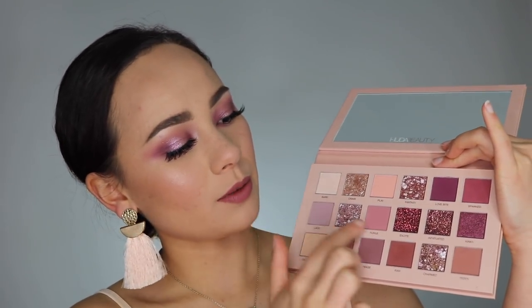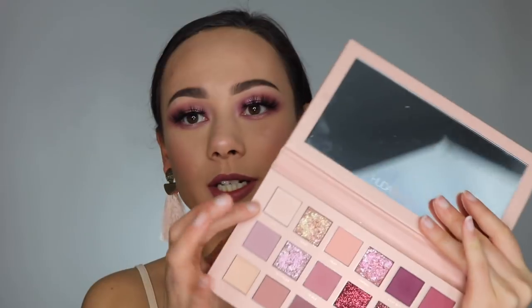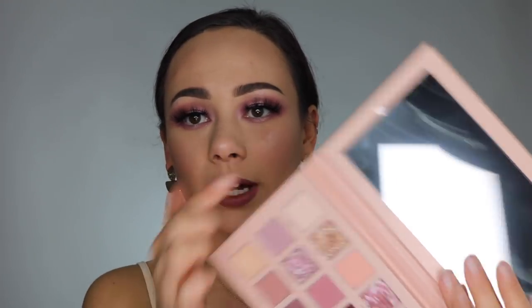From the few mattes that I played with, this one, this one, this one, this one, and this one, I didn't have any type of issues with it, to be honest. I didn't notice anything exceptional about the blending, but I still thought it was very good. I didn't have any issues. This color Bare, I wasn't too crazy about. It pulled very pink on my skin because I used it to set my underbrow concealer and I just didn't like the way it looked, but that's a personal problem. I think if you're darker than me, you will have a better time with that shadow. But other than that, I really love this palette.